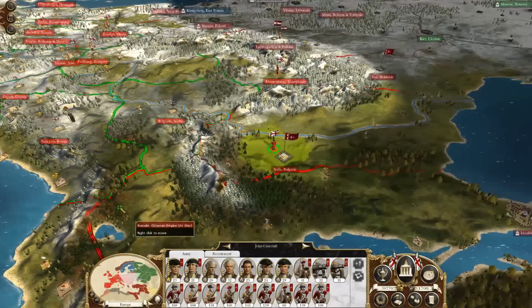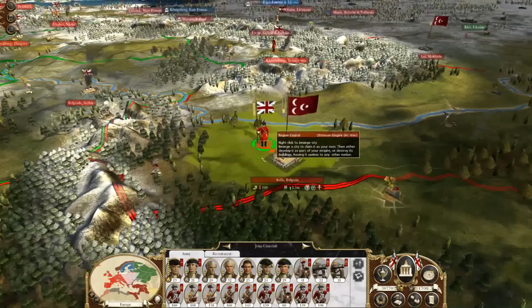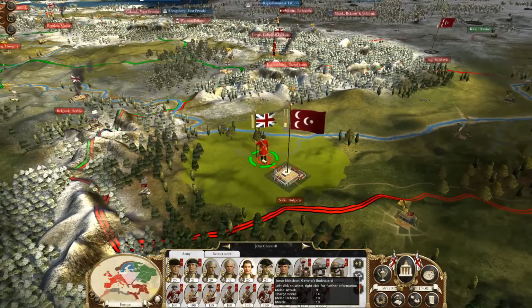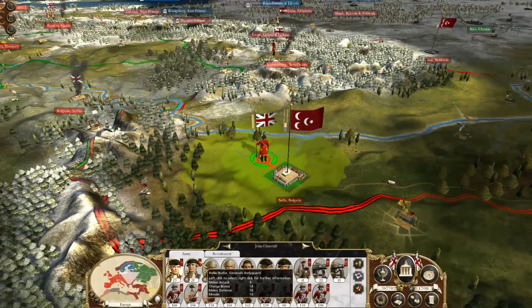So, previously we destroyed Austria, and now we're moving on to the Ottoman Empire. We've already taken a few settlements from them, and I sold them another one, getting a lot of money off them. Now, these 6 generals here, everyone except for John Churchill has no movement points. John Churchill doesn't have that many either.